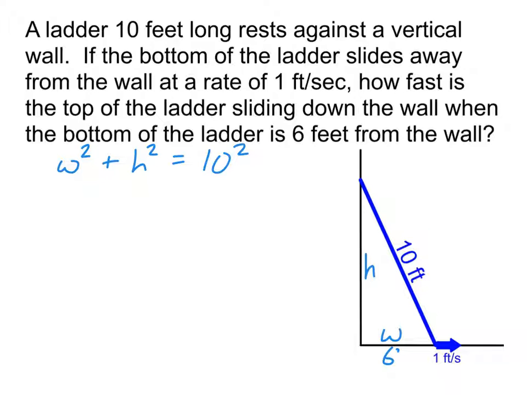So the derivative of W squared is 2W. And I'm going to use the d over dt kind of notation. I'm not going to call it W prime. If you want to call it W prime, you can. But as I will hopefully mention here in a little bit, that actually lets us see a few other little things going on and helps us remember some stuff. So I like that notation, even though it looks more complicated. Plus, now I do the derivative of h squared. So that gives me 2h and then dh over dt. And then on the right side, the derivative of 10 squared. Yeah, I know it's squared, but isn't it still just a constant? And since it's a constant, the derivative is 0.